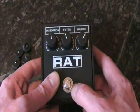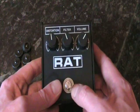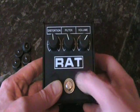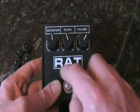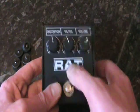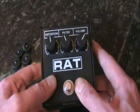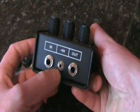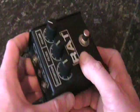True bypass switching, which is actually quite a clever design because it was one of the first pedals that incorporated true bypass switching with an LED status indicator, which is hidden under the letter A. You'll see that light up obviously when we plug it in. Across the front is just the basic input and output and a 9 volt socket.